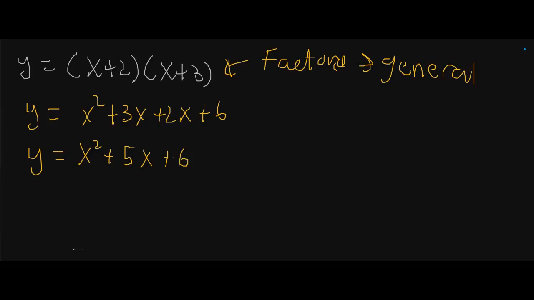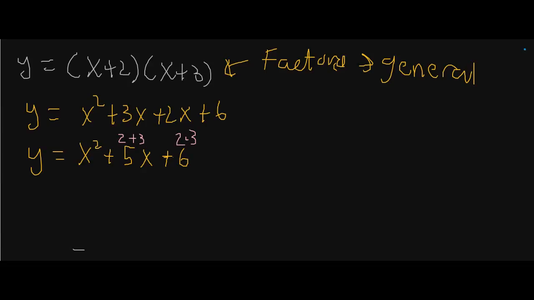So just like before, if you looked at the videos that involved going from general to vertex form, the introduction is, what can we do with the 2 and the 3 here to get the 5? Well, if you just see this in factored form, this is just 2 plus 3, which gives me the 5. And then what can you do with the 2 and the 3 to give me the 6? Well, that's right, 2 times 3, which gives me that 6. So that's the principle that we're going to use.